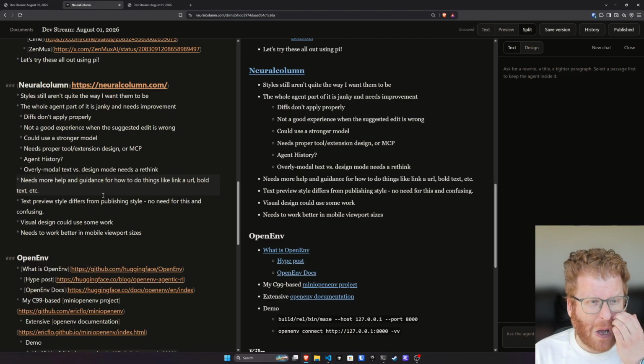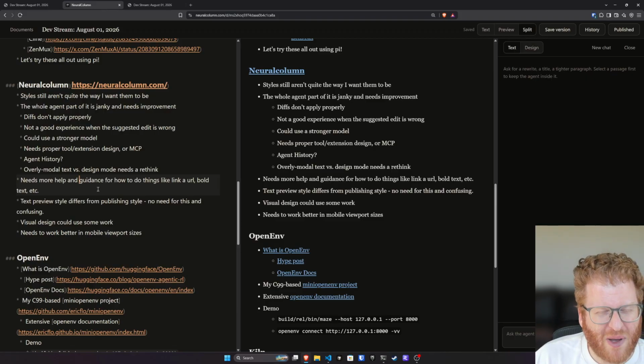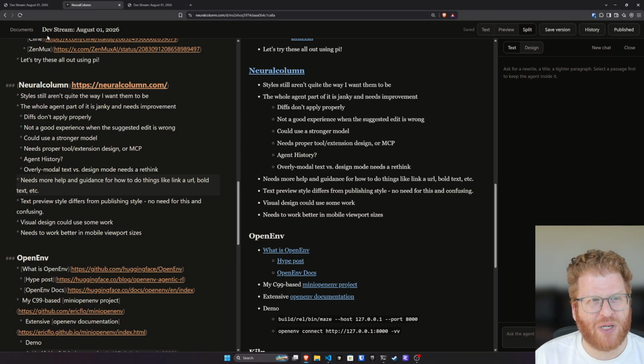But if I don't know the markdown format, or if I forget some syntax, and if I don't know the built-in keyboard shortcuts, then I just want more help and guidance so that I can maybe pop open a quick help guide, or maybe there's a little hover button over here that shows me the different keyboard shortcuts. Or maybe there's even some buttons. I don't know if I want this, but maybe some buttons that have bold, italic, whatever, things like that.